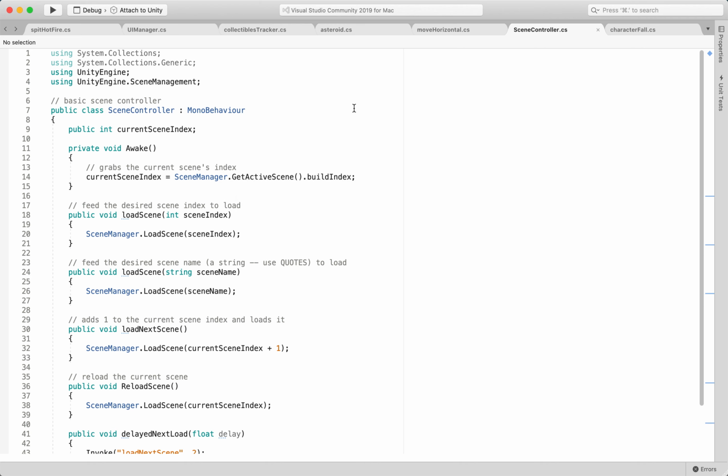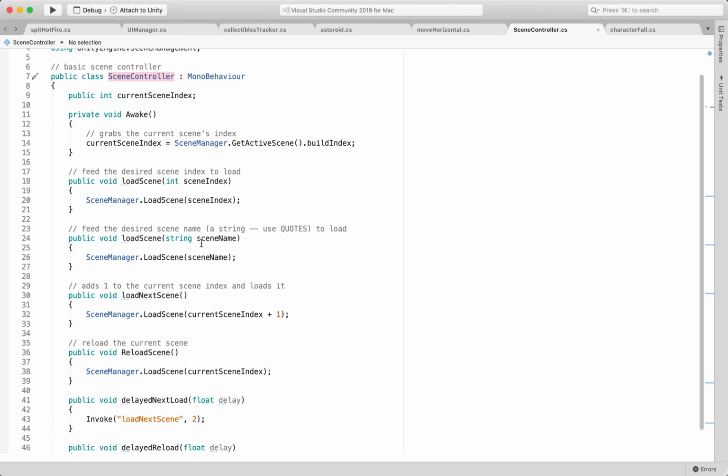So this scene controller script has a few really important aspects to it. First of all, we should always be writing using UnityEngine.SceneManagement, and that unlocks the scene loading namespace. Secondly, we want to make sure that we don't ever call our class SceneManager, because this is actually a namespace that Unity uses, and if we do that, then we'll get an ambiguity error. So this is why I'm calling mine SceneController. You can capitalize yours in a more creative way to try to avoid using capital S, capital M SceneManager if you want.